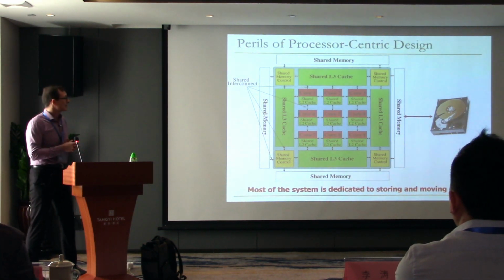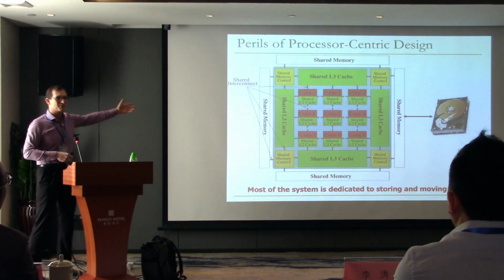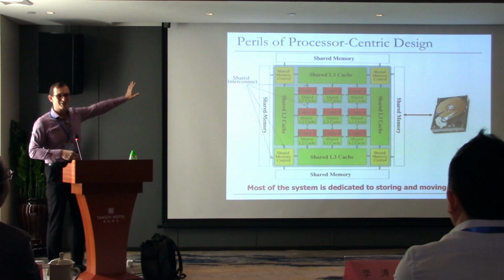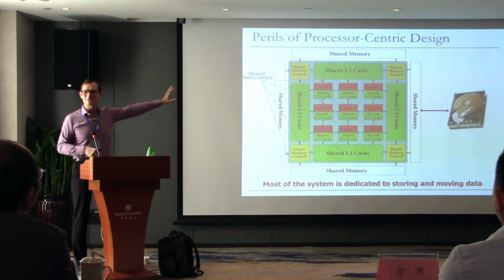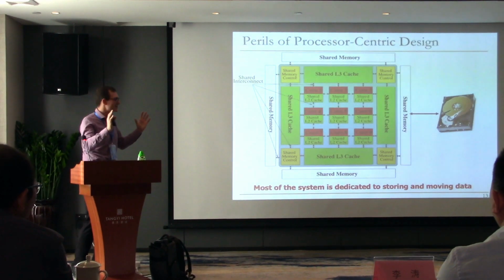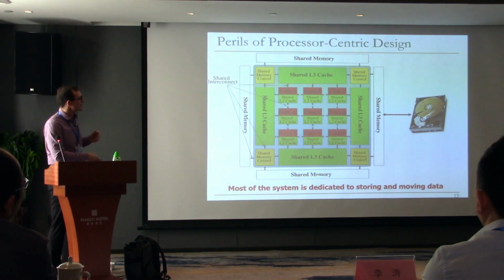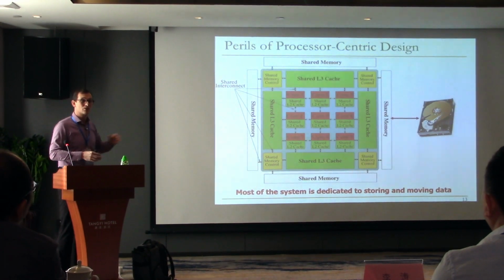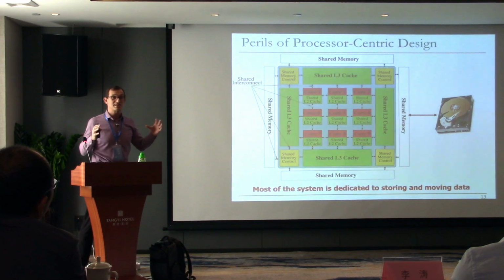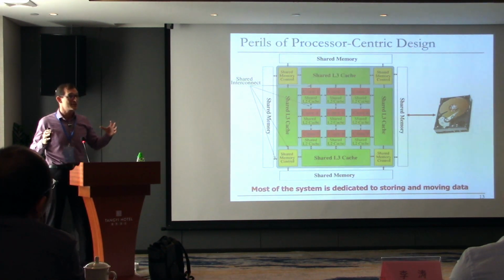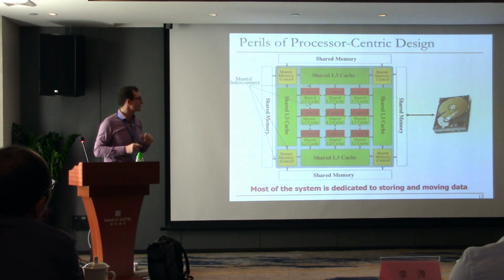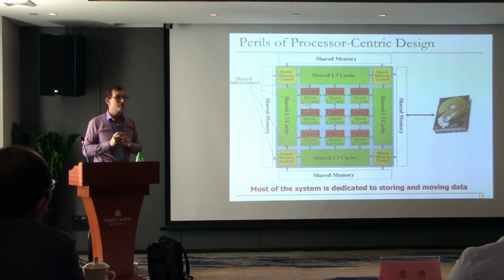And as a result, the systems we design, this is a general purpose system. This is a picture that I drew in 2008, actually. It's still the same. I was writing a proposal to NSF at that time, and I wanted to draw a nice picture. I still use this picture over here. But basically, if you look at a system that we design today, most of the system is really dedicated to storing and moving data. We call this a computing device. But if you do the calculations, more than 90% of the real estate, hardware area of the system, and the cost of the system actually, cost is a bit different, but still most of the cost of the system is dedicated to storing and moving data.